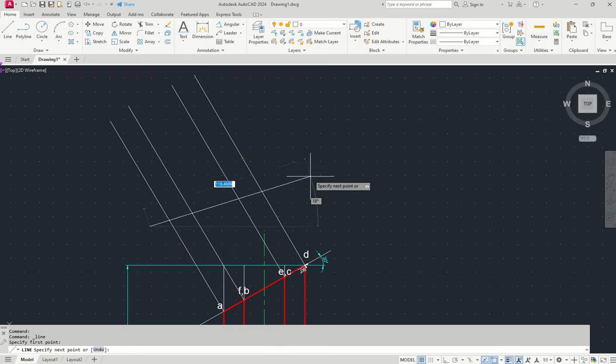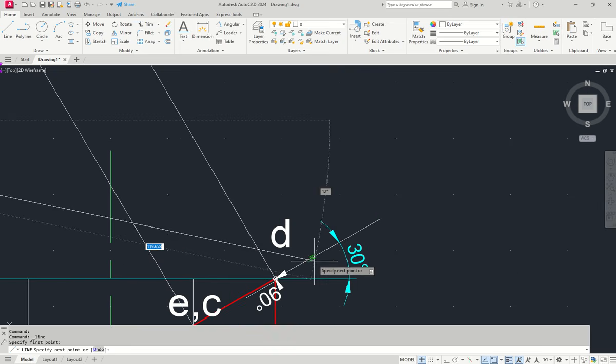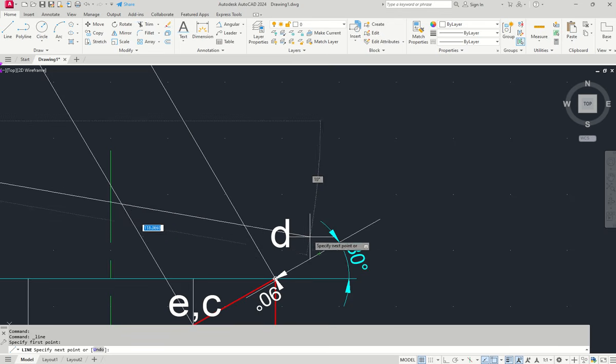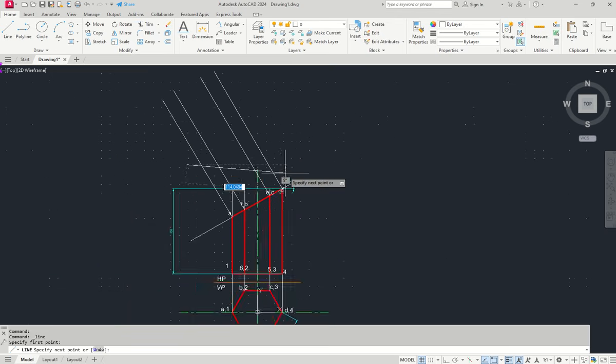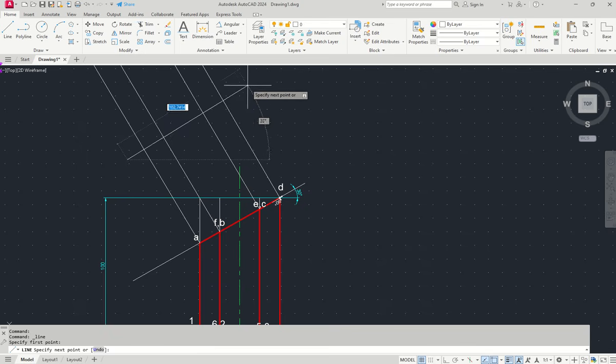Now I'll take my crosshairs and hover over the inclined line. You can see the parallel symbol has appeared as I hover over the line. Once that appears, I can move it away, then turn the line until I see the parallel symbol again.